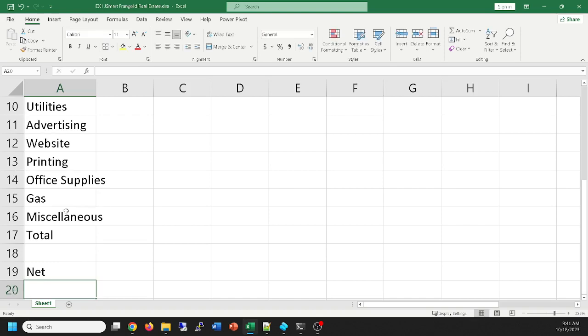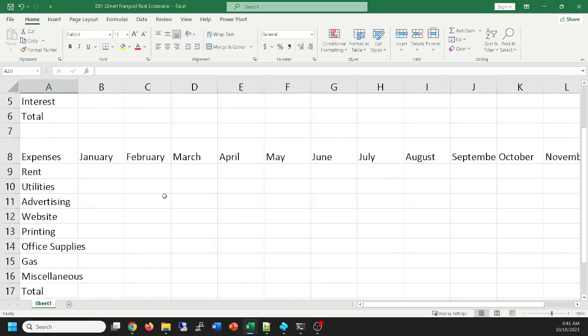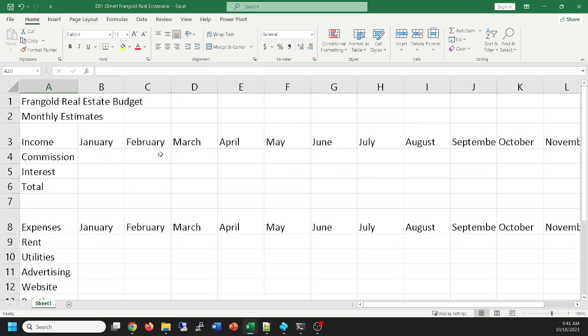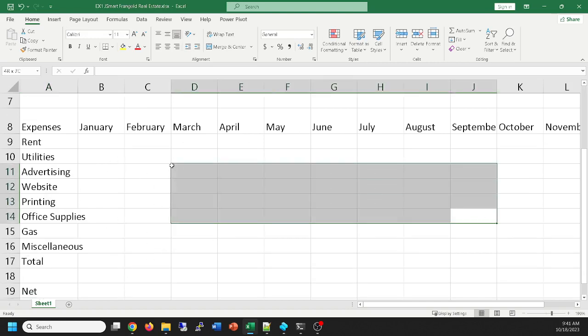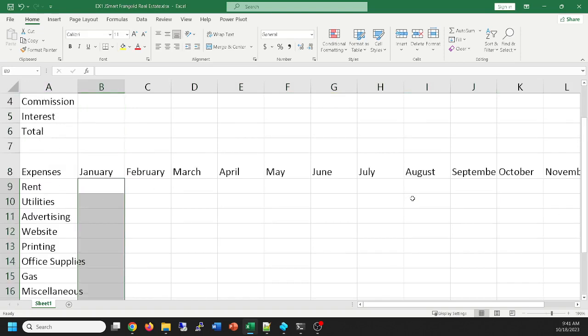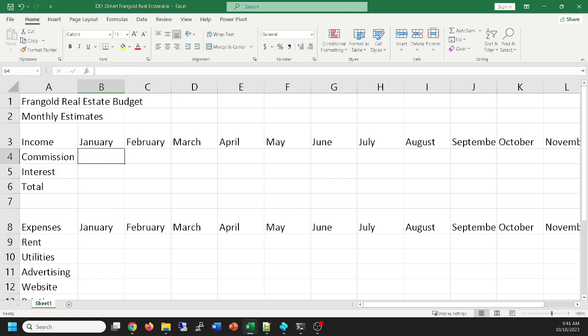Now it feels like there's a lot of data entry that we're going to do. I mean, this big table, we're going to be entering lots of numbers. Well, really, we're only going to be entering a few, and most of them are going to be copied from the previous months. So let's enter January through December commission first. Then we'll find out our projected expenses are almost the same for every month. So although this looks like a lot of data, we're going to be basically filling it in for January, and it's mostly going to be copied over for the rest of the months. But let's first fill in our projected commissions for each month, probably based on last year's performance.